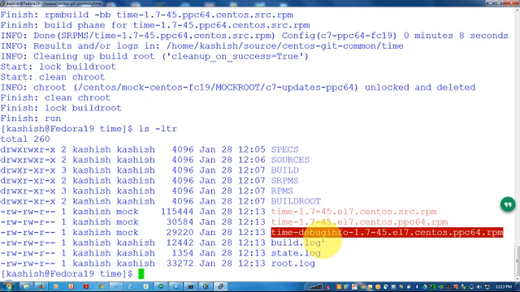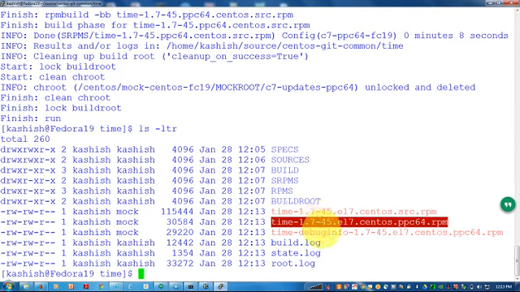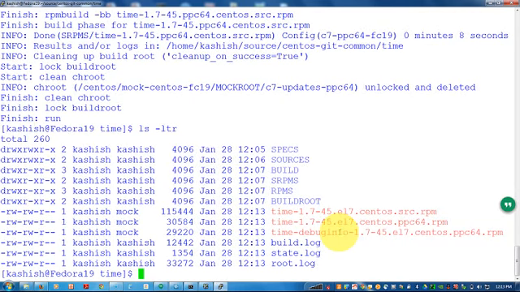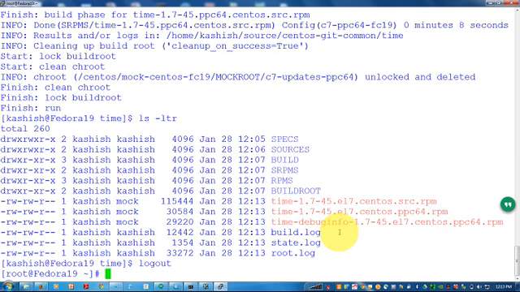Now what I would do next is, once I have been able to build these successfully, I would add these built ones to the local CentOS repository and then update the local CentOS repository. Now what I will do next is, I will go ahead and show you how I build the entire list of packages. Similar to what I showed for the entire list of RPM builds, now I will show you the entire list of CentOS packages using mock.